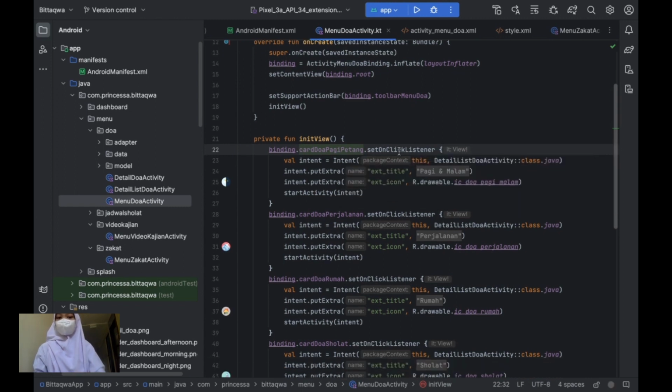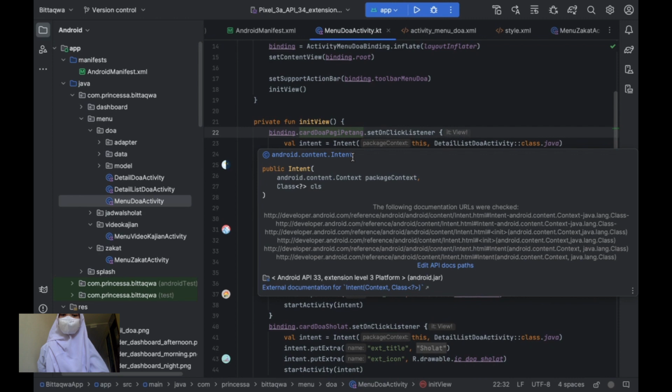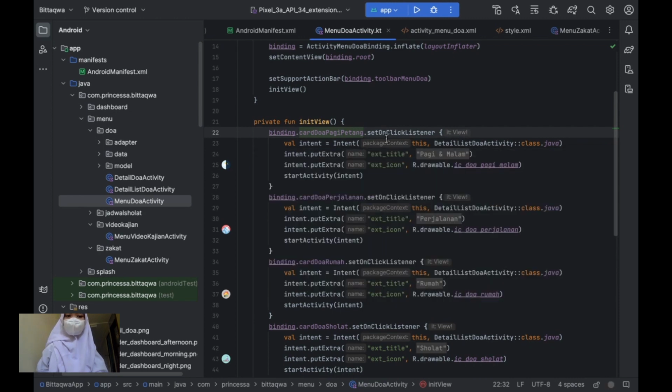And setOnClickListener means that if we click the cardDoaPagiPetang, we will intent. Intent is changing position to the DetailListDoaActivity class. So we made a variable intent first, then we change to another class if we click the card doa pagi petang. And intent means change it, right?